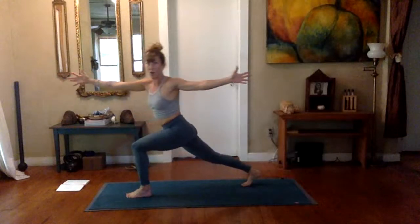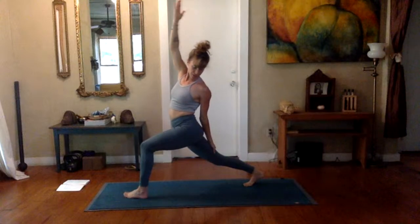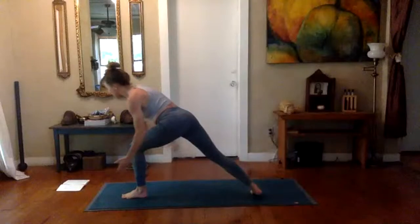And then pick up your right heel and step your right toes all the way to the back of the mat. Reach your left hand back so that your heart is over your hips. Inhale, revolved crescent. Lift your right arm up. Keep looking down over your left shoulder. Breathe in. And then right arm sweeps down and around, triangle pose.